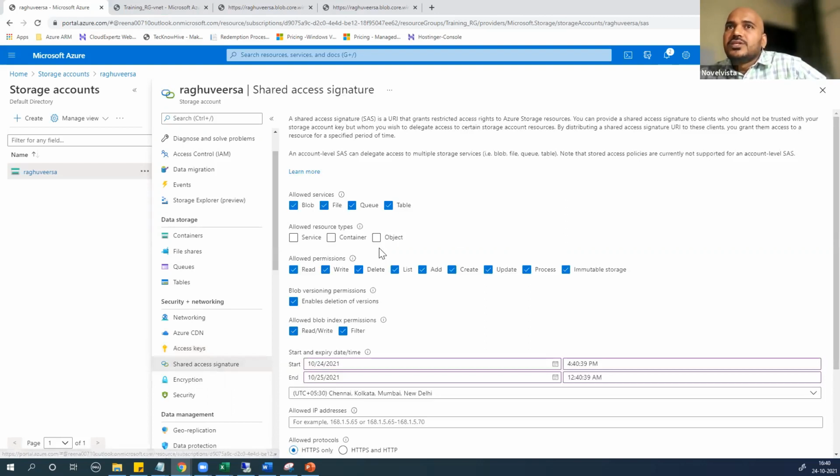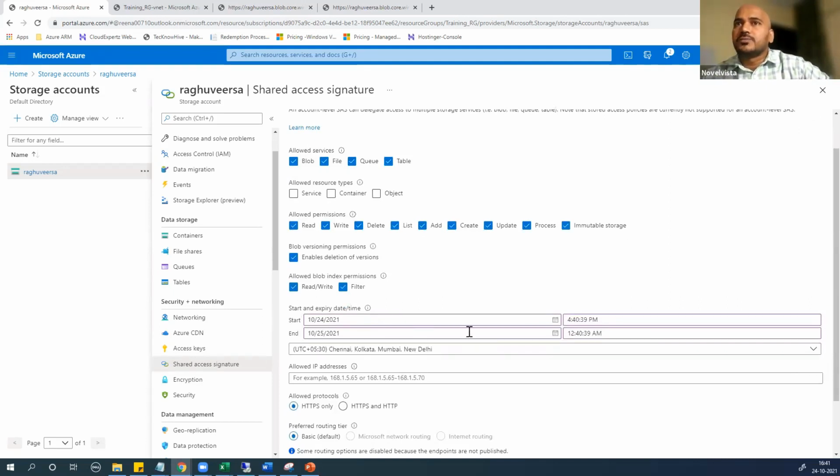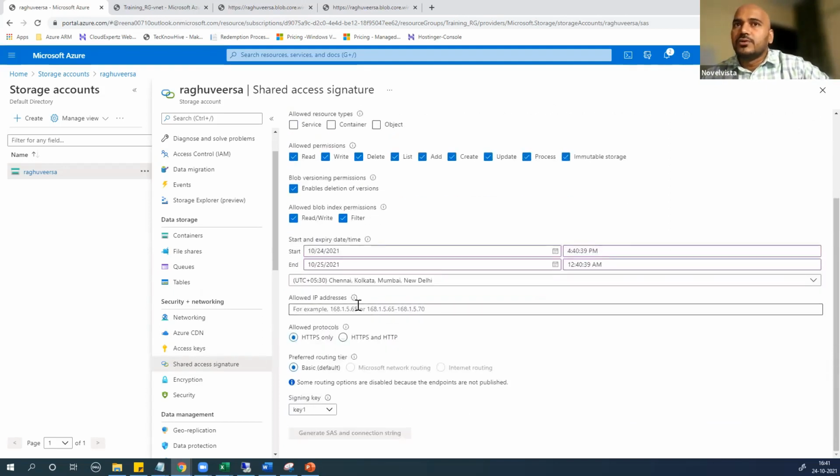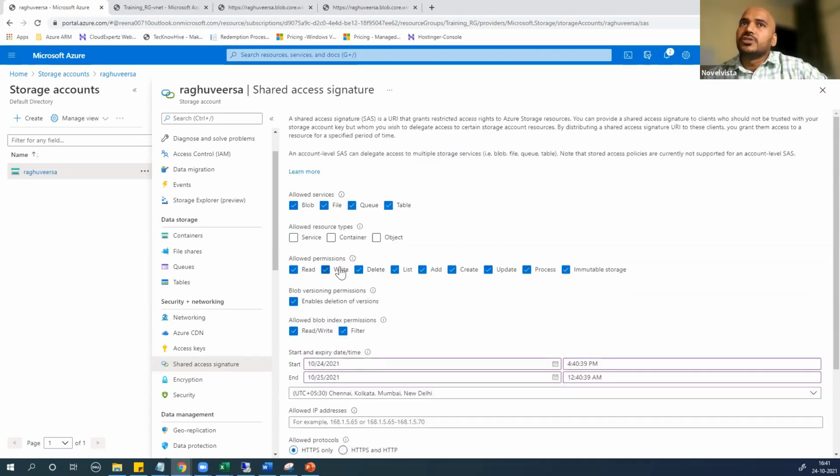Okay. Then comes the shared access signature. So let's say you want to share access with your vendor. You can follow the same option. You can in fact share the URL with them, and then you can change the public blob level, or you can actually share the document or the storage, the repository, with them for a specific period of time. You can select it here, for example, the start and expiry date. When do you want to start it? When do you want to end it? And you can create the shared key, and you can also share it with them.